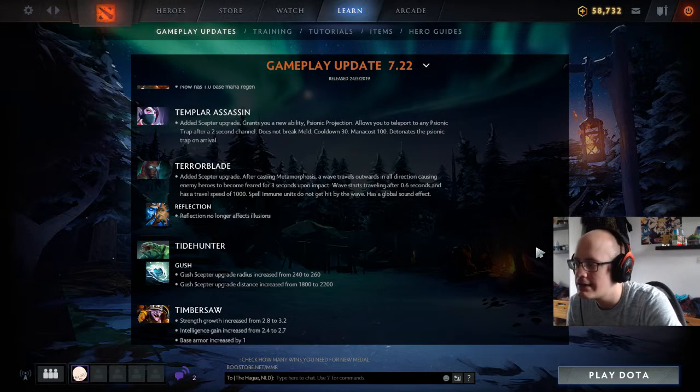Terrorblade. Added scepter upgrade. After casting Metamorphosis, a wave travels outwards in all directions, causing enemy heroes to become feared for 3 seconds upon impact. Wave starts traveling after 0.6 seconds and has a travel speed of 1,000. Spell immune units do not get hit by the wave. Has a global sound effect.